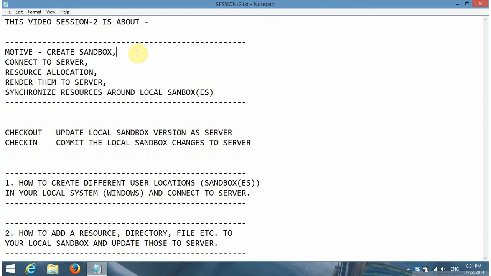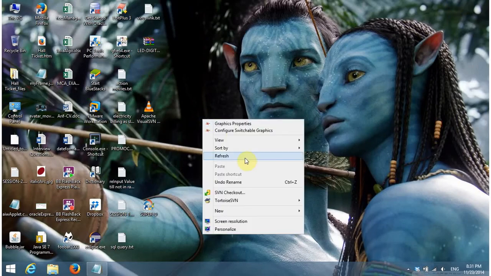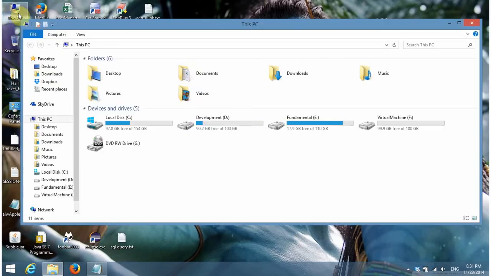we will create sandboxes. We are just going to create two sandboxes, for two users, user 1 and user 2. So here we go. We will choose a simple drive.